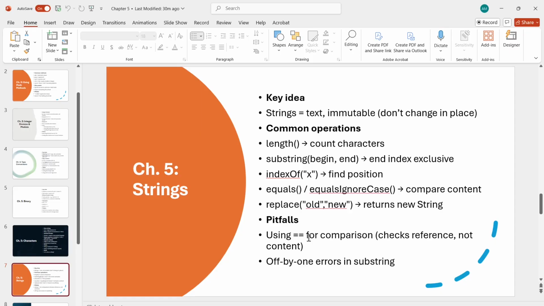So always use .equals or equalsIgnoreCase for comparisons. And forgetting that substring's end index is exclusive, so beginners often expect it to include both ends. For example, substring(0,5) gives you characters 0 through 4, not 0 through 5.